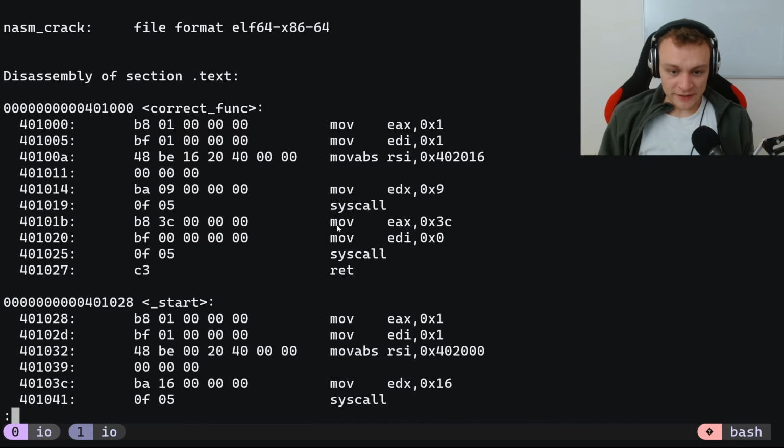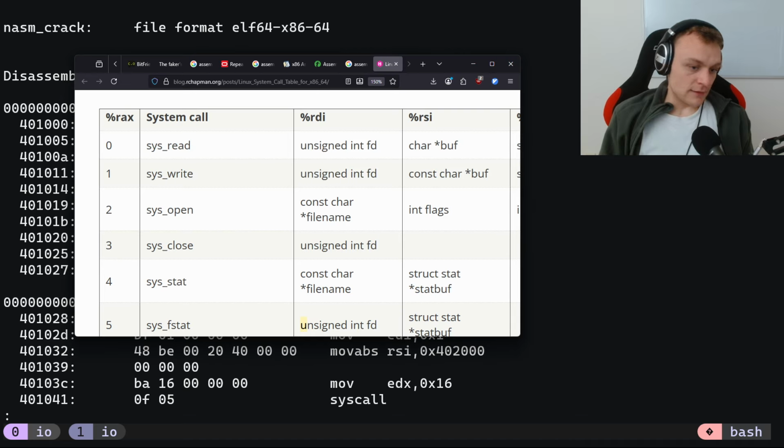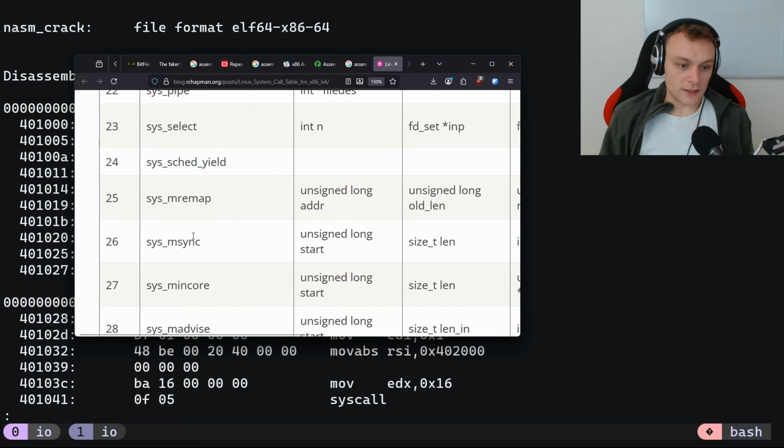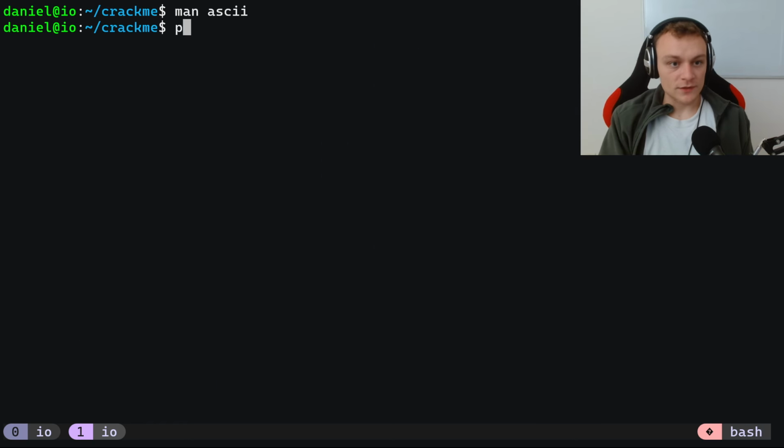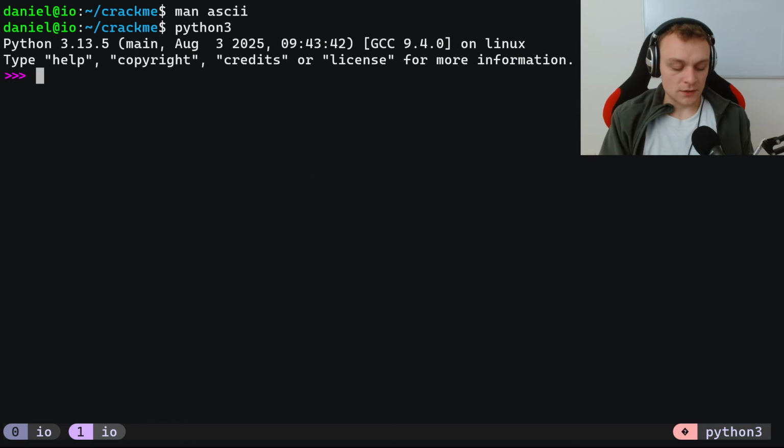And now the next part would be calling another syscall here, and the syscall that is being called is this one, 0x3c. And 0x3c is, what is it? 0x3c is 60.